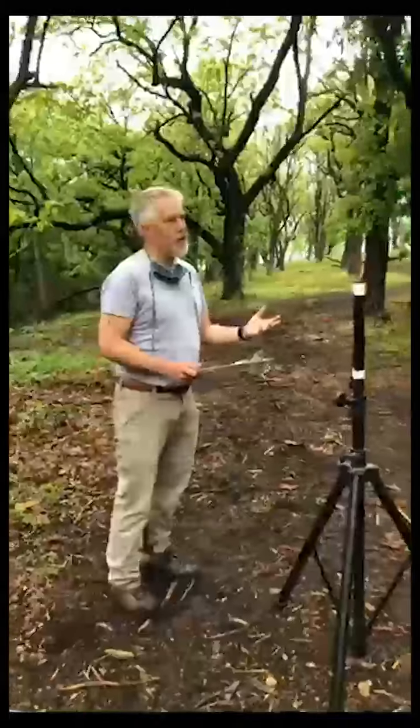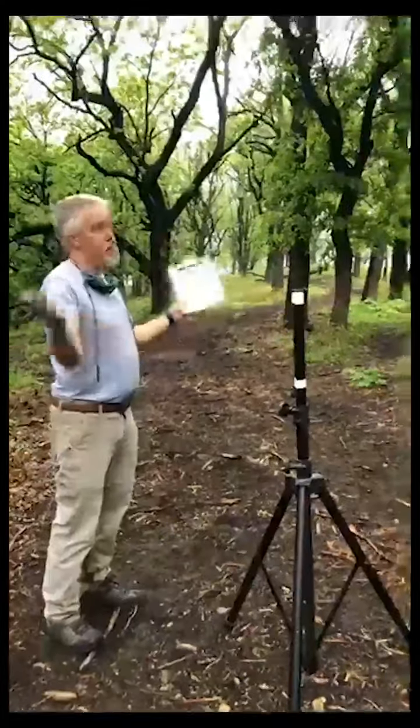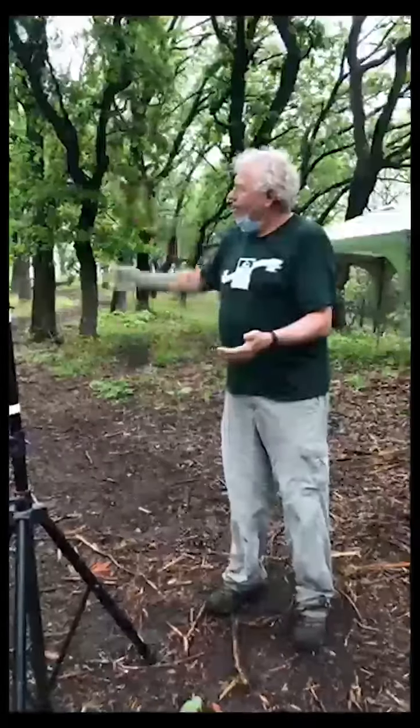One of the things people talk about is: Northwest Illinois was primarily forested, so why are we removing so many trees? What's different about this forest, if you call it that, versus some of these more dense shaded forests you might see at Mississippi Palisades State Park? Well, if you look at the pre-settlement vegetation mapped out in the 1840s, the early land surveyors would have called anything with a tree growing on it a forest, because forests were so important for building products. But if you looked at their notes more closely, you'd see things like hazel thickets and gnarly trees not good for timber — which told you right then that these were probably savannas or woodland situations.